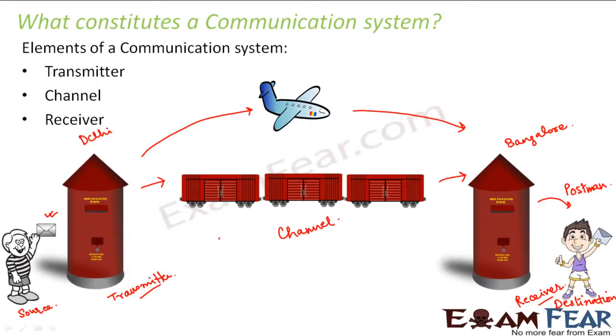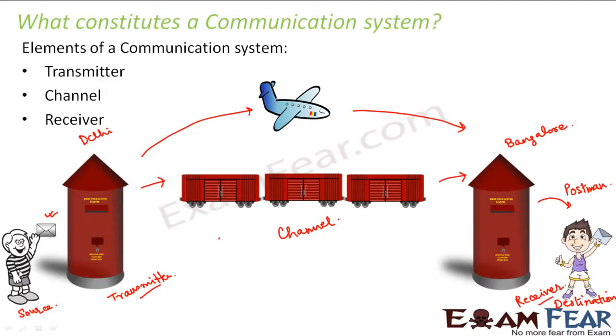So the sender will have the information. He will convert the information into a form that is capable of transmitting. For example, if you go to the post office and you say that I have got admission to a top college, please send this information to my friend. Will they send it like that? No. They want the information in a particular format which they understand. And what is that format? That format is in the form of a letter on which the address of your friend is mentioned. So they want your information only in that format.